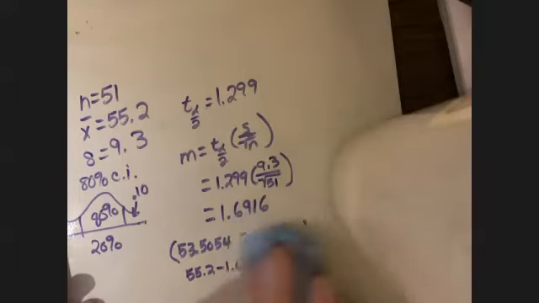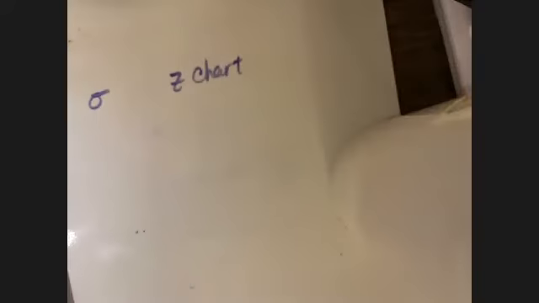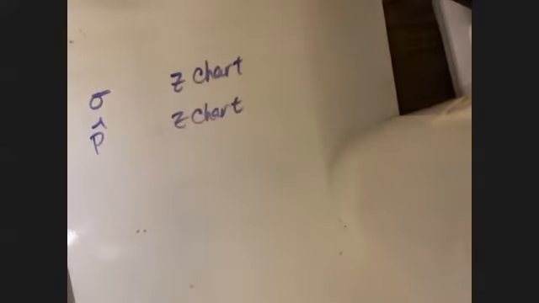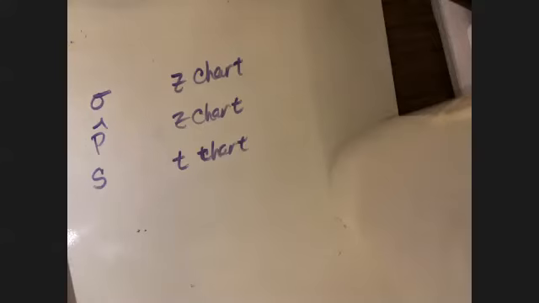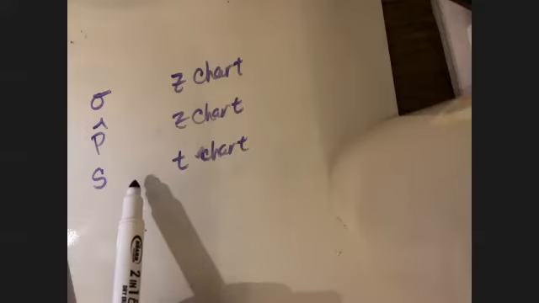So, to answer your question, okay, if we know sigma, we're using a Z chart. If we're working with P hat, we're using a Z chart. If we're working with a sample standard deviation, we're working with a T chart, okay? Now, the other thing is usually these T charts are done on smaller sample sizes, okay, where your sample size may be 15 or it may be 12 or 7 or something like that. It's going to be a lot smaller. But this is the rule.